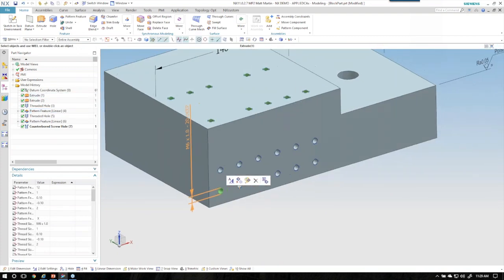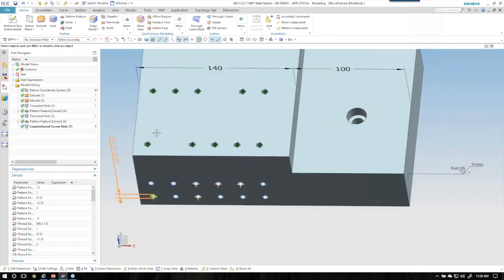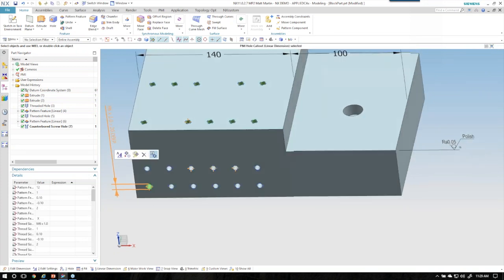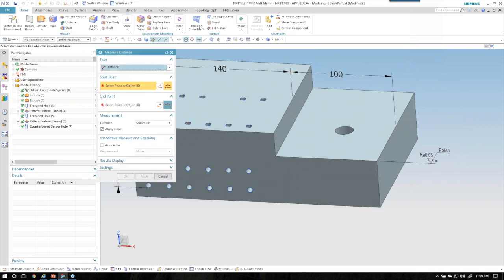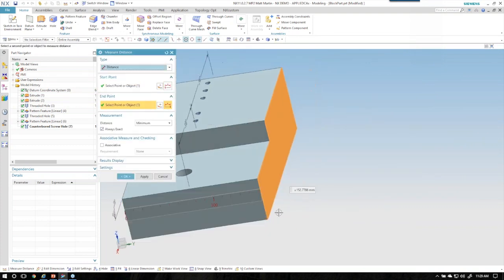In a 2D drawing view, I would have however many drilled holes I'd have on this face and the number of drilled holes I'd have on this top face called out in 2 different views. Here I can just do one shot and call out all drilled holes from one callout. So I can do reduced dimensions that way. Again, it's really easy to just go in and measure face to face. If I want to know how wide this is, I just measure it and it tells me the width of it.